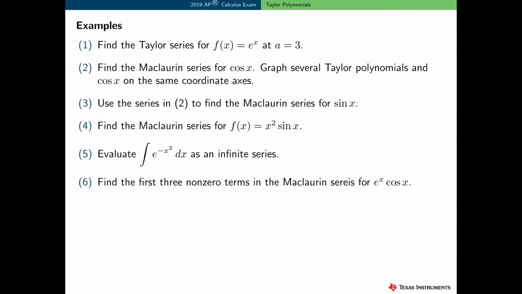And finally, here are some typical AP Calculus type problems that involve Taylor series and Maclaurin series. These problems involve finding a Taylor series about a value different from 0, a consideration of a few more graphs to visualize the convergence, finding some new Maclaurin series from old Maclaurin series, and I think a cool application involving integration.